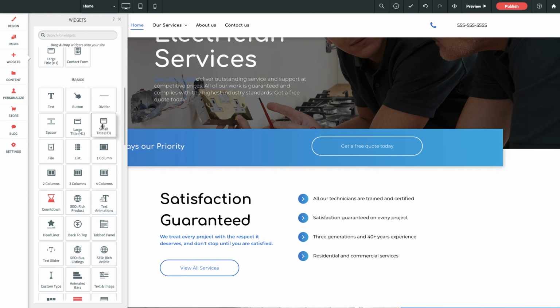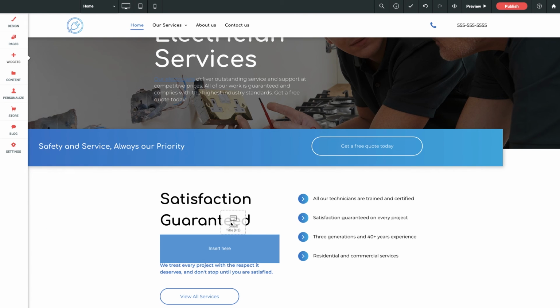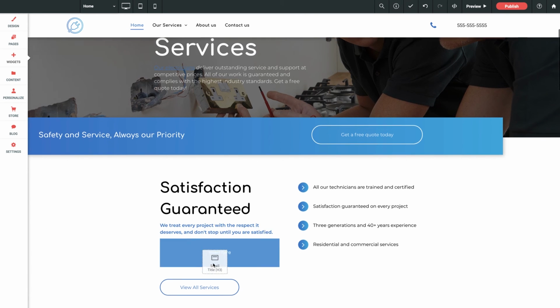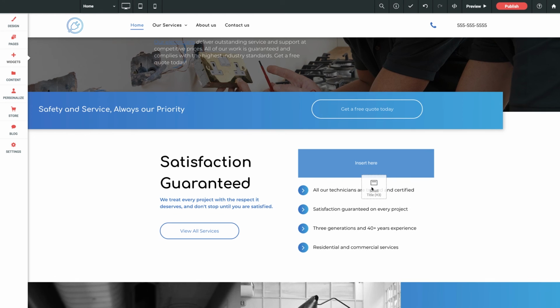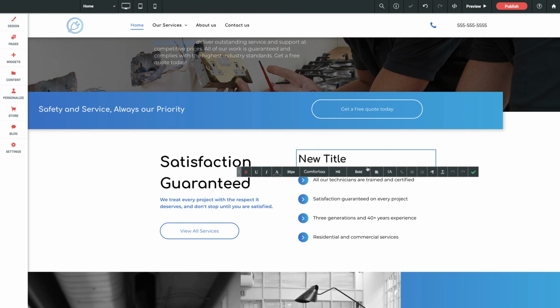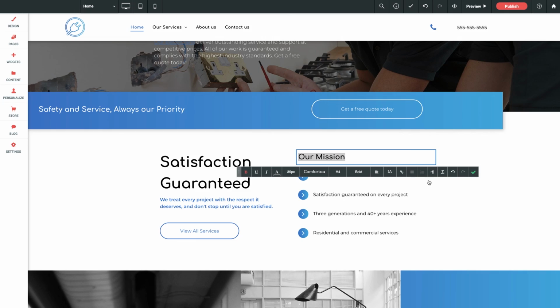So we can click and drag it out of the panel, and before we release our mouse, we can pinpoint exactly where we want it to go. Let's put it right above this list of bullet points. And we'll drop. Nice. Now let's enter some text. Our mission. And we can customize just as before. Now, just because this widget said H3 in the library doesn't mean you're locked there. You can use the same dropdown as before and say we wanted an H4. There we go. Easy peasy.